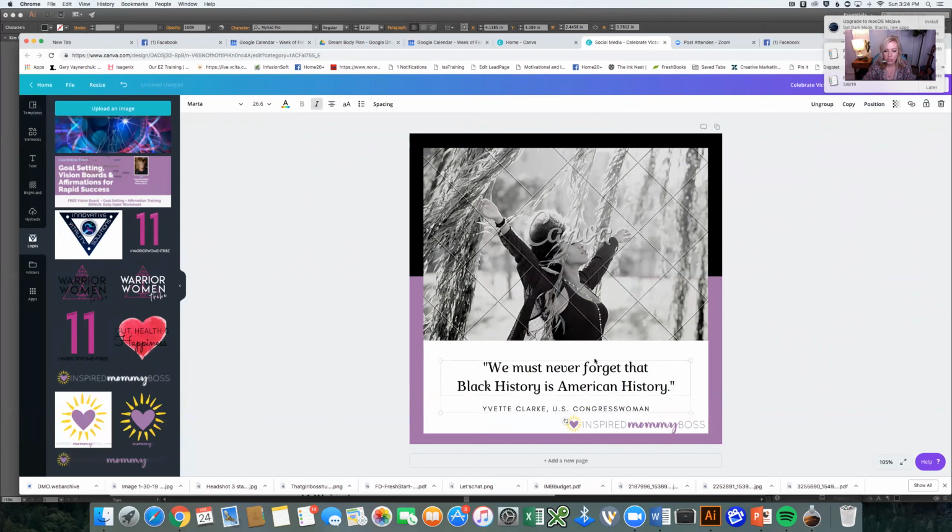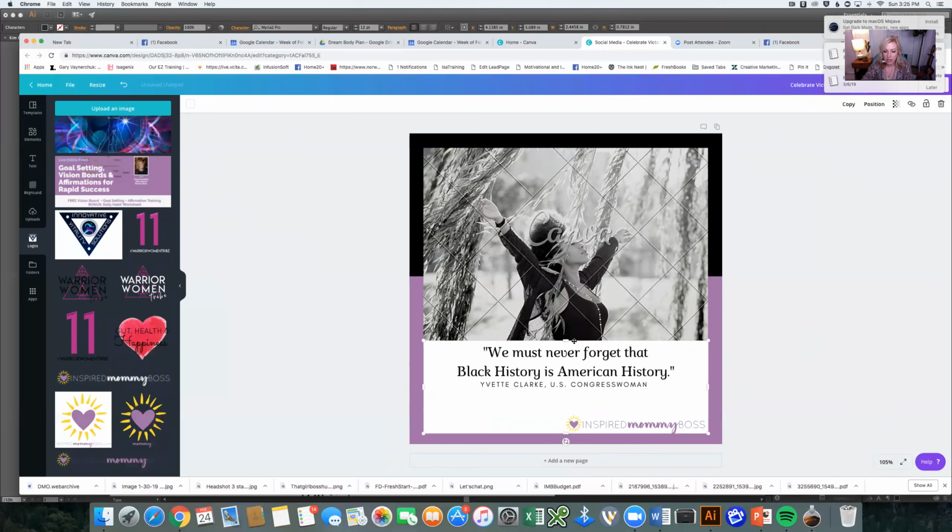Okay, so you can switch this around. This is called a grouping on Canva. So you can see over here, you can ungroup it. I like to ungroup it, so then I can separate them here. So let's go move that up. So let's just say that you actually only want this much of the image, or we can keep it this way. It just depends what you want to do.